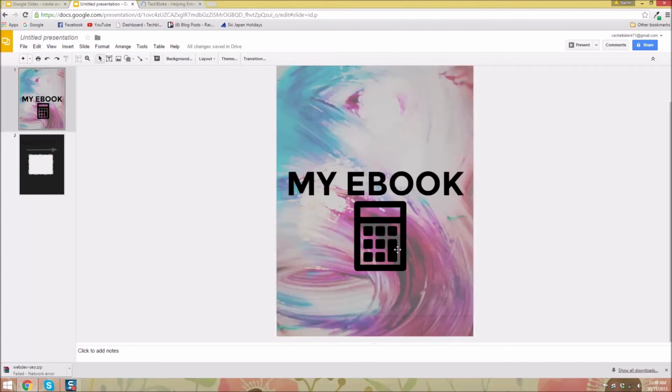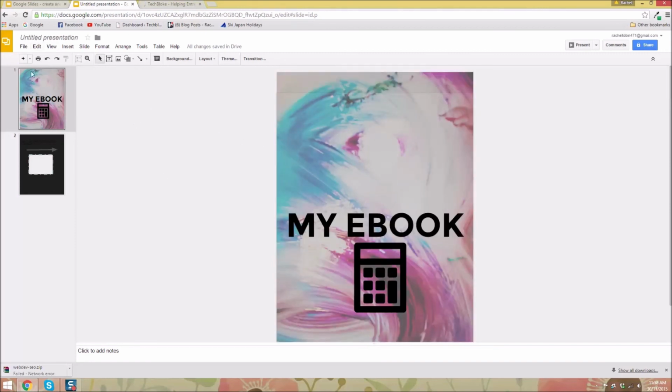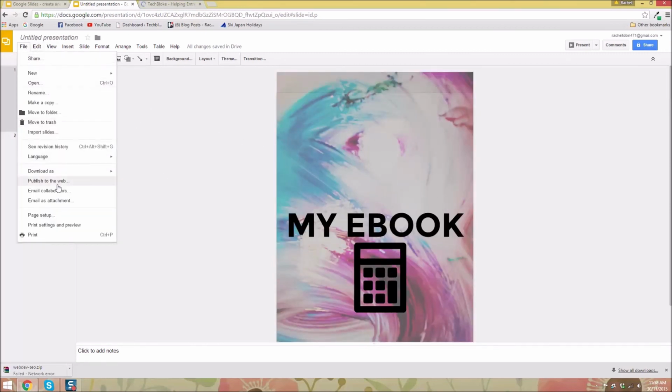And so when you are completely finished with that, all you need to do is go up to your file and download. You can download it as a PowerPoint project if you'd like. However, if you are making an ebook to be distributed, download it as a PDF document, because that way your hyperlinks and all that sort of stuff can remain intact. If you'd like, you can also save just singular slides, which is handy if you need to advertise it anyway. You can just advertise the front page.